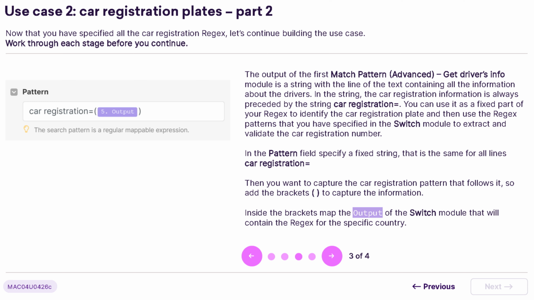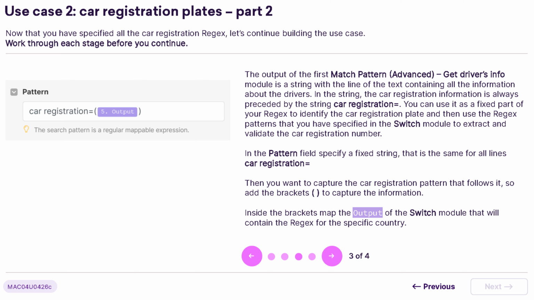This line includes the critical string "car registration =", which serves as a consistent marker in the dataset. By including this string as a fixed part of your regex pattern, you can reliably identify car registration details across different entries. This process involves specifying a consistent pattern in the pattern field, always beginning with "car registration =".